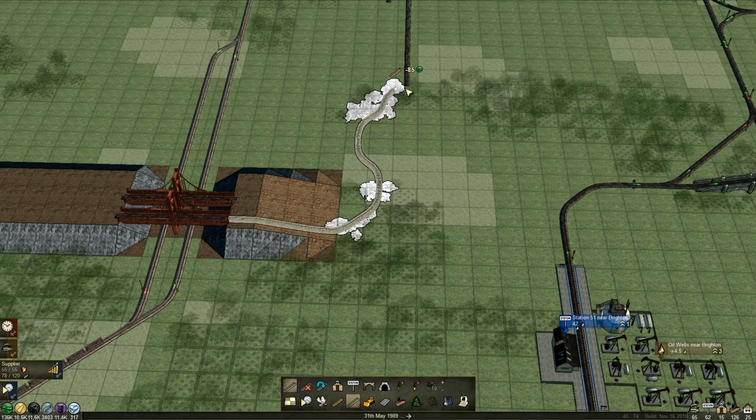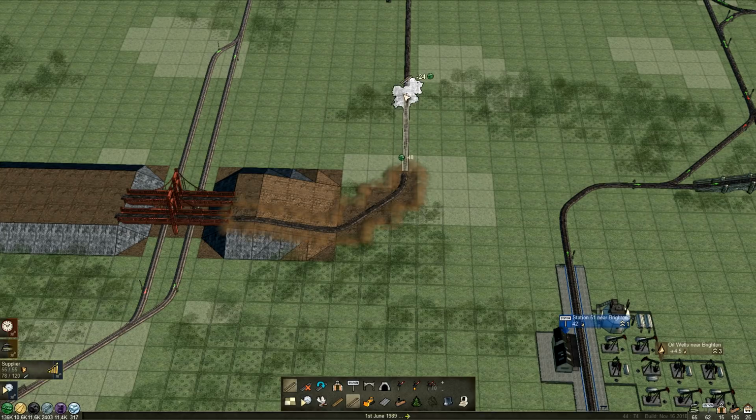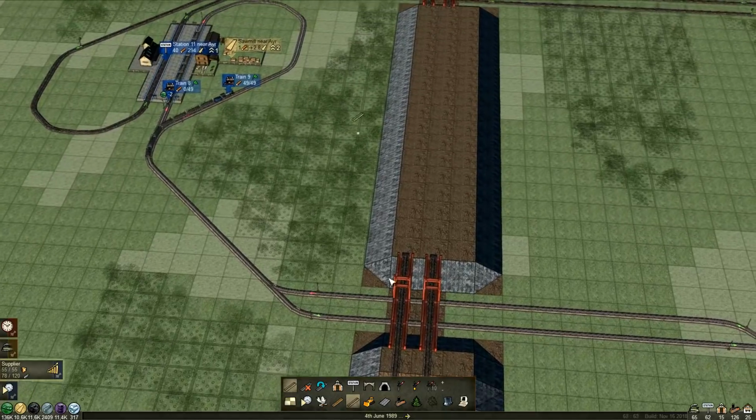Can we get down? Sort of not. I don't know what you're doing there. Do that. Is that going to be too tight? Nope. No, we're good. We're in. We have done it, guys.